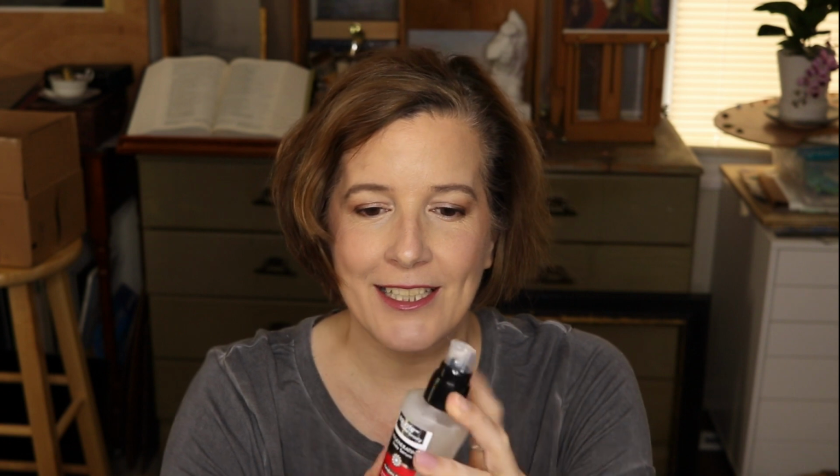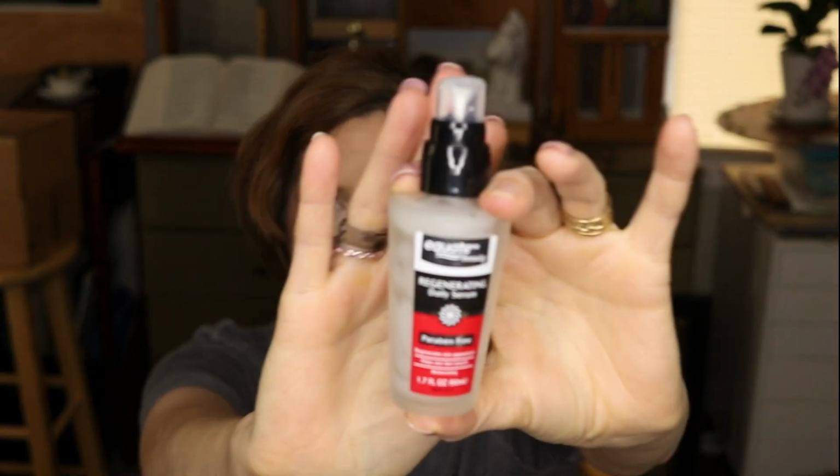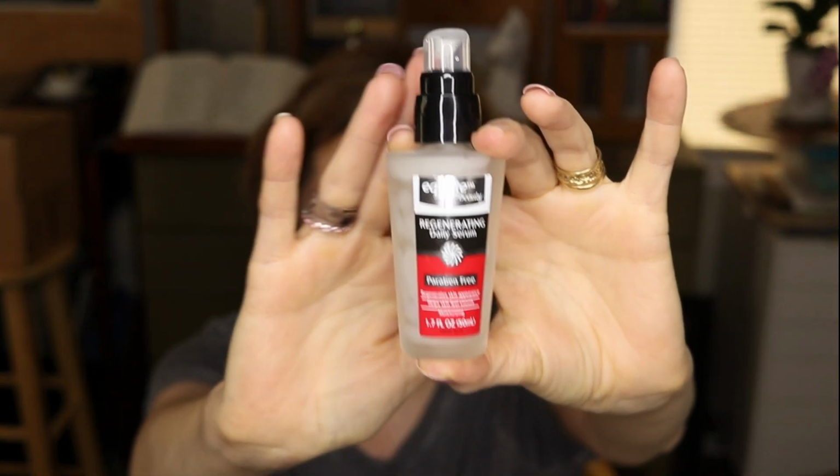Next up in my empties is a generic. This is actually a Walmart brand of, I believe it was an Olay serum. I don't know. Honestly, it's just some kind of generic hyaluronic acid serum, which to my taste was too thick. Had too much silicone. I prefer a much lighter serum in my scheme of things. So nothing notable here, would not ever be tempted to repurchase this. We are getting to the end of my skincare products.